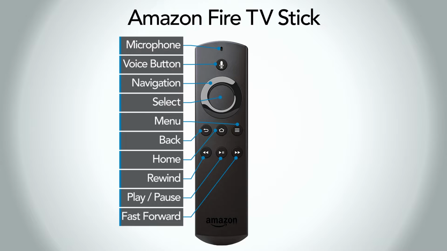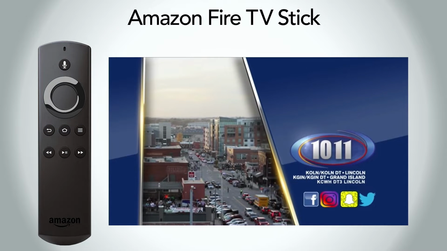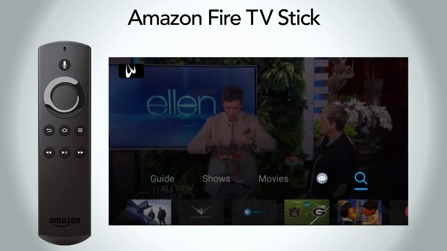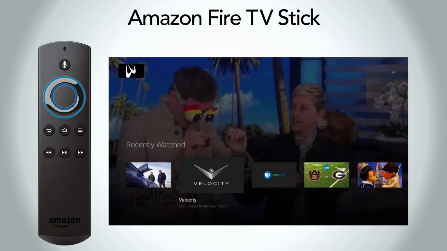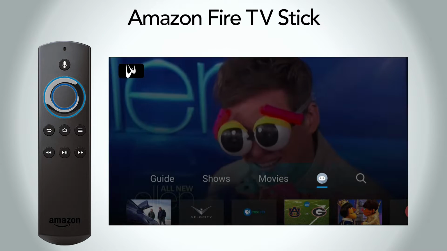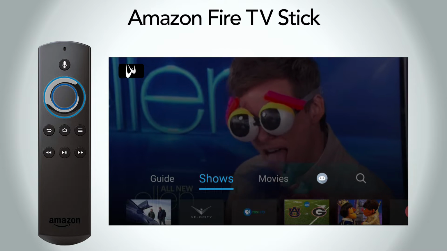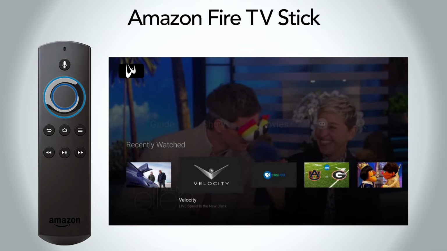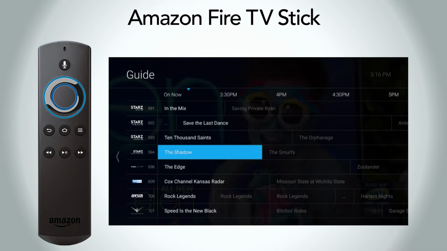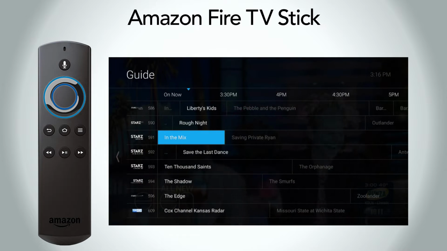The Amazon Fire TV Stick is simple to use with your TV service. To access the menu, press the menu on the remote control. Use the select keys to select the guide or other menu options, including shows, movies, DVR, settings, and search. Once you've highlighted the option you want, press the select button. To navigate through the menu or guide, utilize the select button.